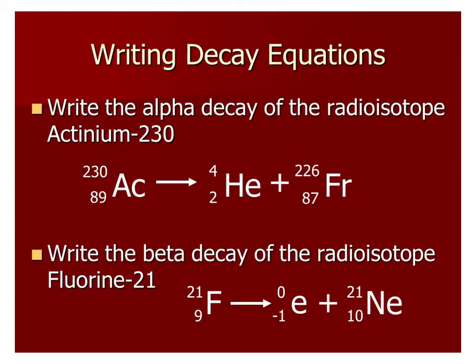In order for this to match up, we need to find what element is 87. That's francium, and then the top ones would match for the atomic mass. Again, the same concept applies for fluorine here. We know that fluorine has atomic number 9, and when you do the math here, you find that neon, which has atomic number 10, is going to give you the proper solution to this one. If you're still struggling with this, you should find me and we can go over it a little bit, but if you're getting this, that's pretty much the extent of the details you're going to need.